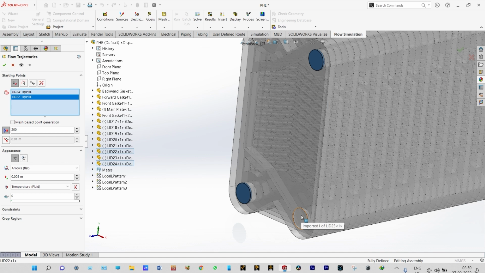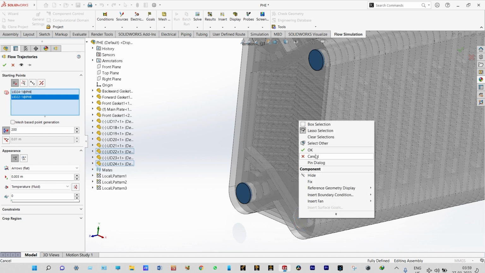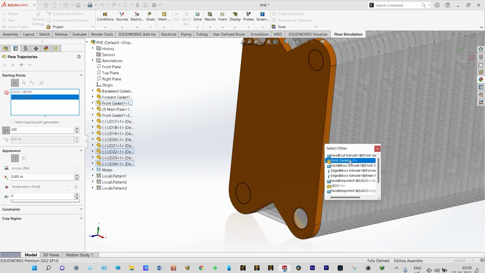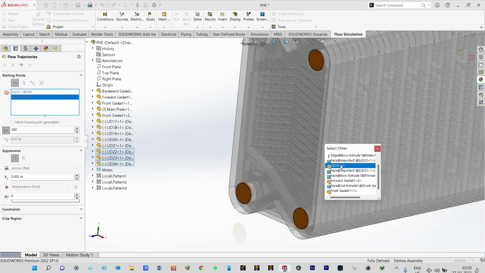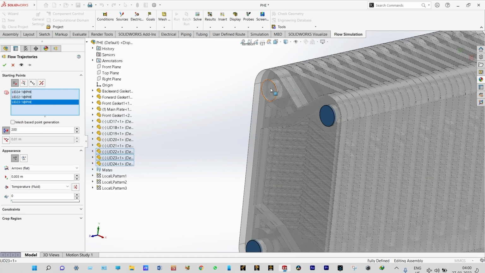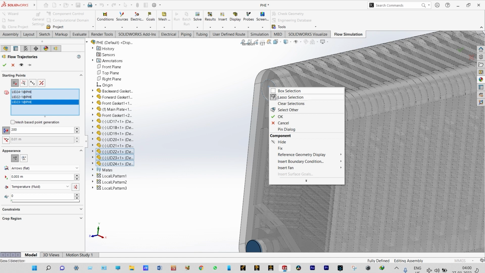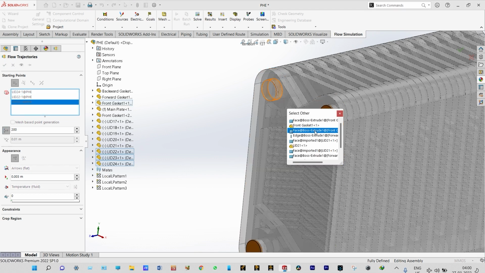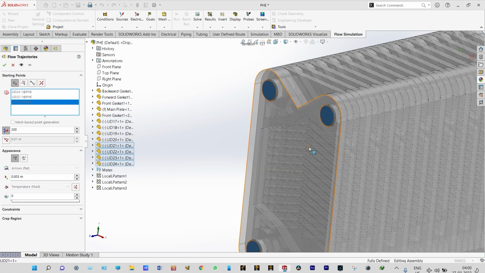Again you can select the exit locations also. Select other. It is lead number 23, and finally the exit of cold water. Select other. It is lead number 21.